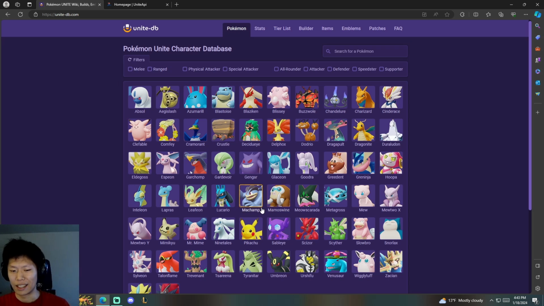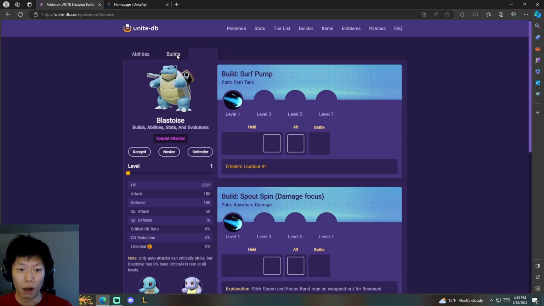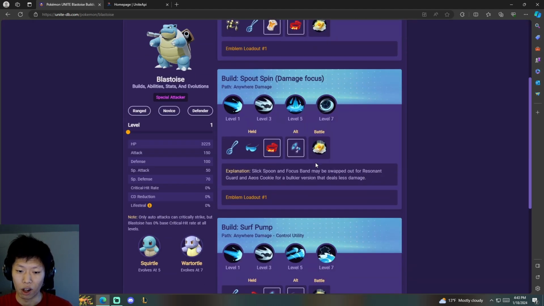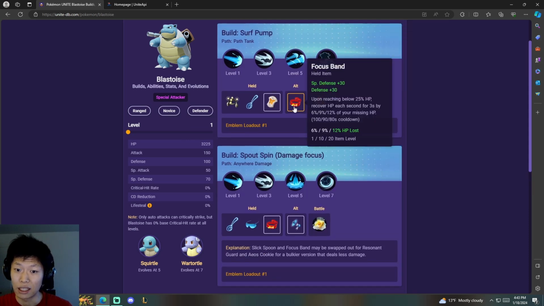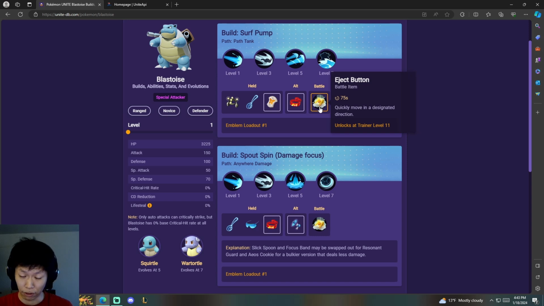But what I want to highlight today is really geared towards more beginners, or just people who are maybe trying to pick up new mons and are not sure what the most optimal builds are. So really you can click on any Pokemon. Let's just go to Blastoise right now, which is pretty potent in the meta right now. If you just click on the builds up here, it'll give you a very solid recommendation of items as well as an alternative slot for what you should be running with different movesets as well.